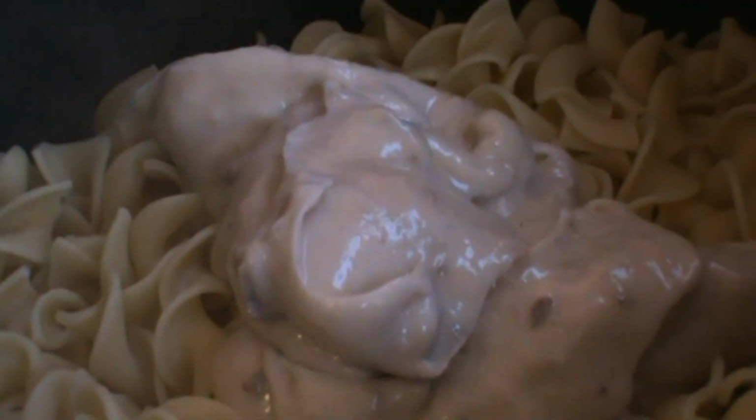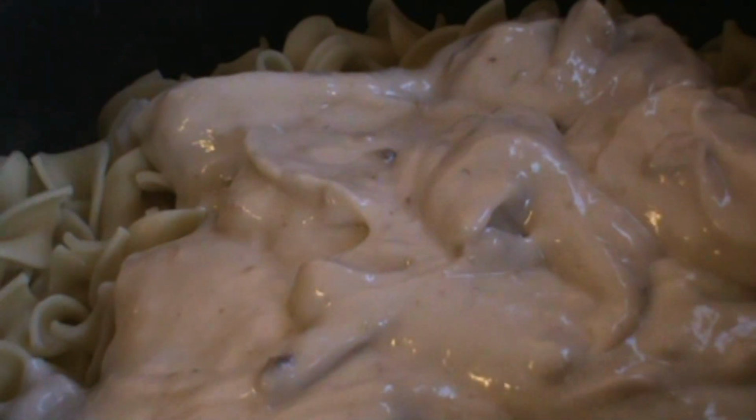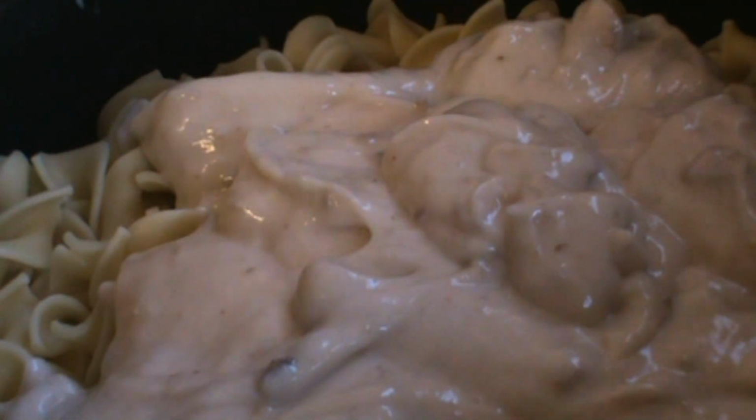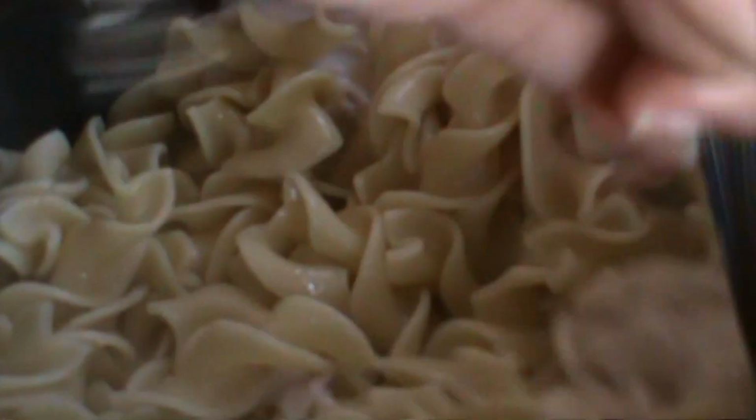So I'm going to add the cream of mushroom soup. And you want to try to get all of it if you can. If not, not a big deal. Just scrape down all the sides, scrape down the bottom. The can doesn't have to be perfectly cleaned out, but like I said, the more the merrier. And just give it a quick mix so that the noodles don't start sticking together, and so that the cream of mushroom soup can actually start working its way through the warmth here and start thinning out a little bit.